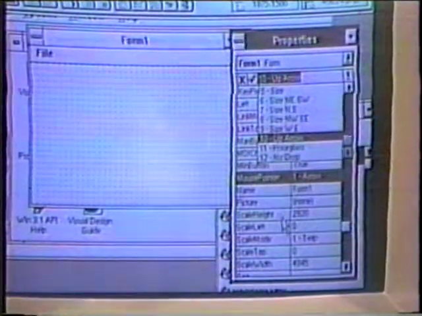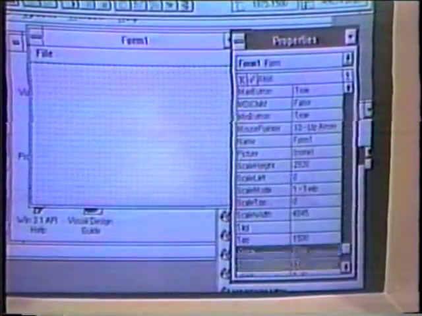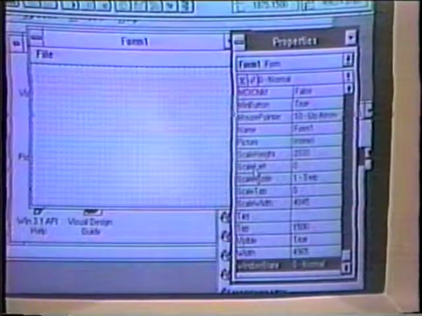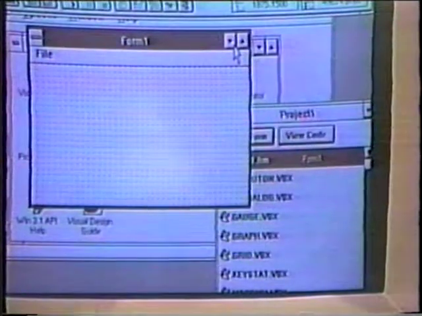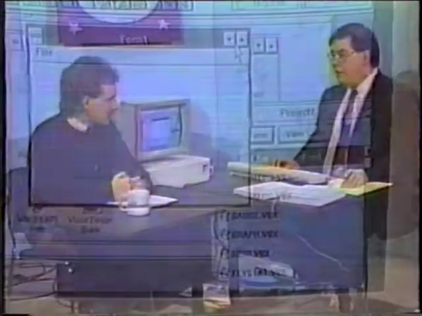All these things here are all properties, and there's tons of them. There's probably about 50 different properties for each item that you create. Kind of like a quick pick list. Is that what it is? Features. Features is probably a better way of putting it. It's more of a features list.